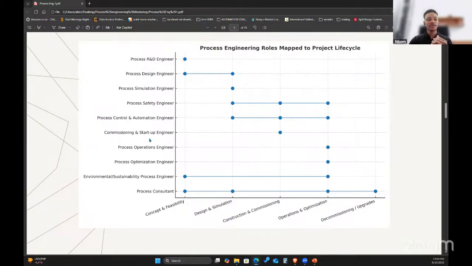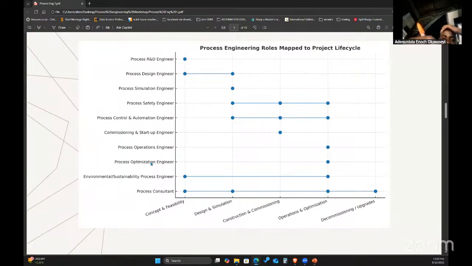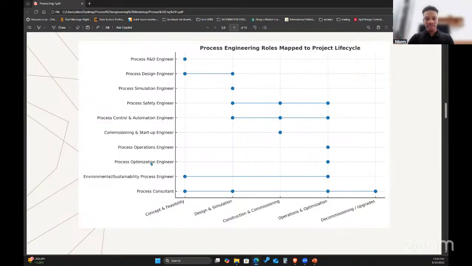You could also go on self-learning or self-training, and this will help you prepare for interviews and defend yourself, because the terms are not new to you. You're able to articulate your ideas and explain what you know using real life situations because you've been studying. The truth is that to be a process engineer, you have to be studying. It's like studying medicine. Your role can actually take people's lives.